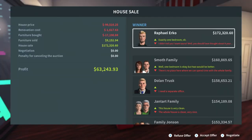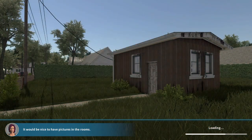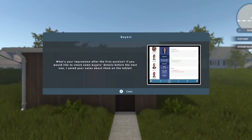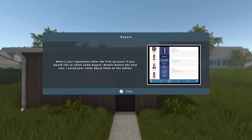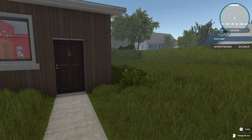So, we're going to accept the offer. Made a $63,000 profit off of it. And, okay. First auction, if you would like to check some buyer's details. All right, we have $271,000. We will let it go there.